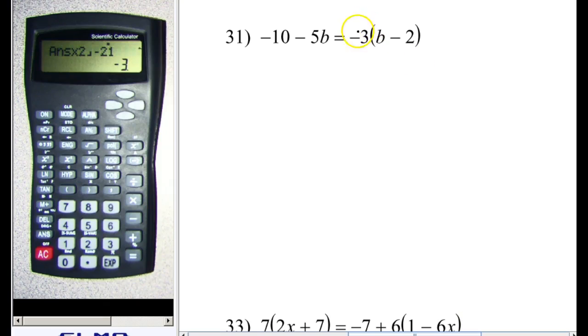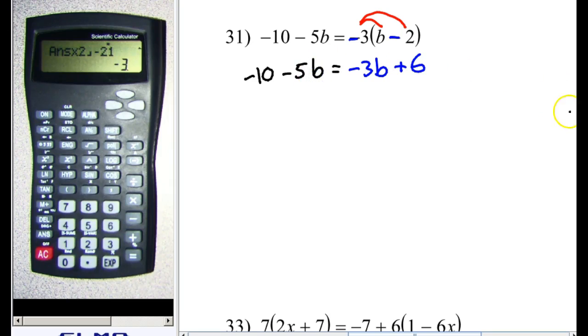And now let's do a few with just parentheses. And these will be a little bit faster, a little bit lighter. No fractions here. So we have negative 3b. Don't forget this is negative 3, so we got a negative times negative is positive 6. Common mistake, most common mistake. If you miss anything, it's probably negatives.